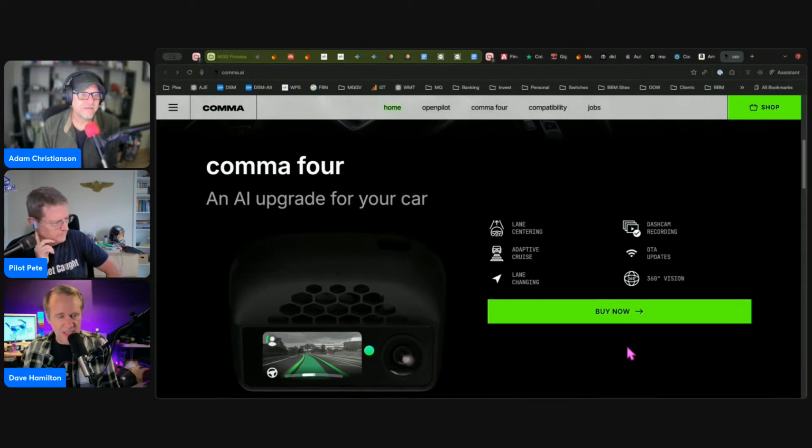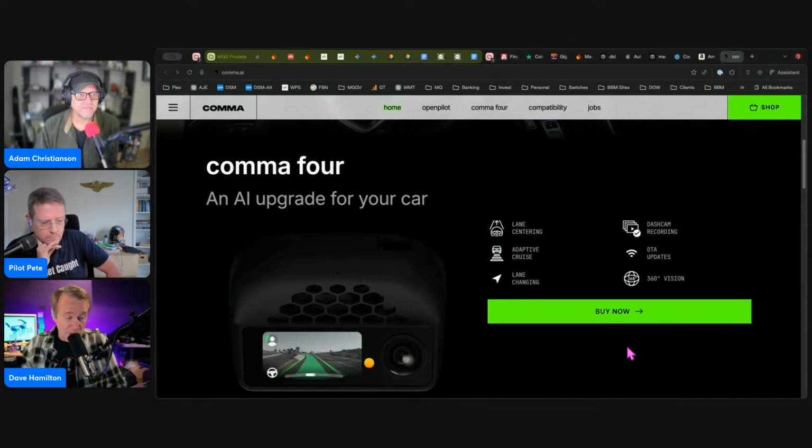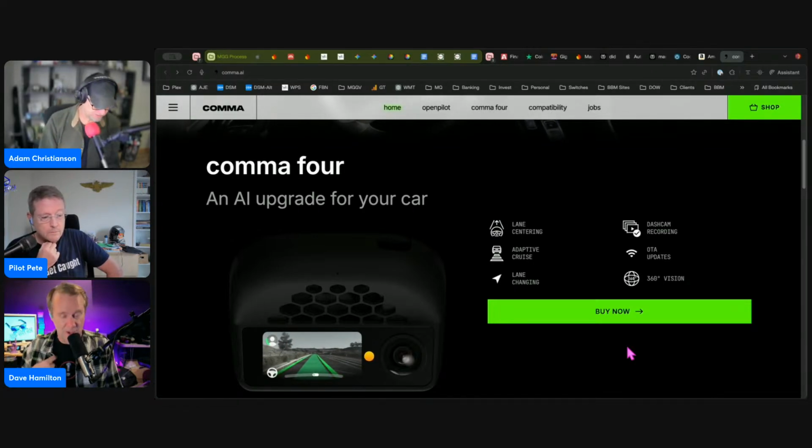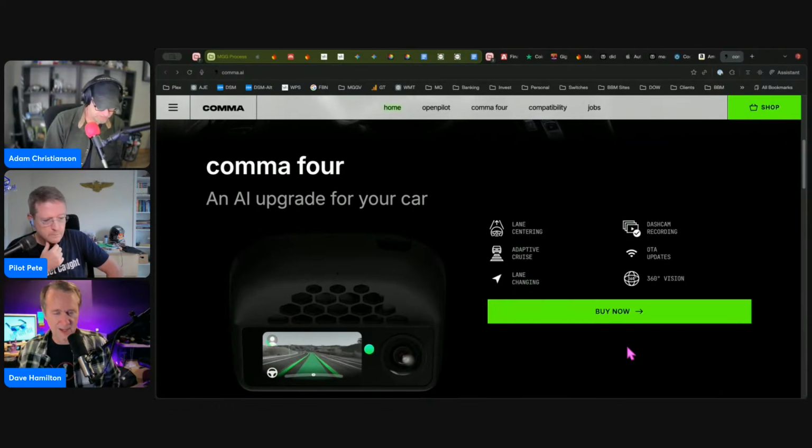And so I looked at this, and this basically does the same thing that my current car does. So it's worth looking at. If your car doesn't do these things, I highly recommend looking into this because it is life-changing. But it is not doing full self-driving. It's doing lane centering, adaptive cruise, and then the one thing that it does that my car doesn't and other cars will do is that it will do lane changing too, which is a little more advanced.